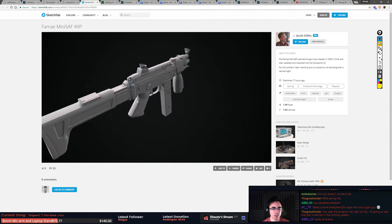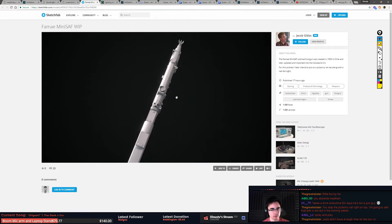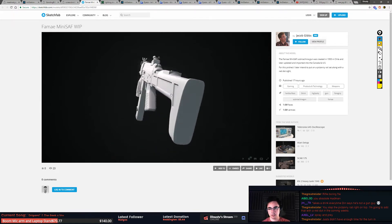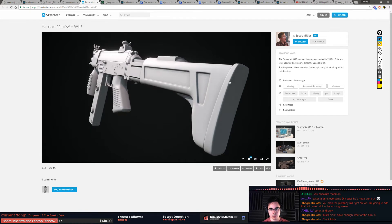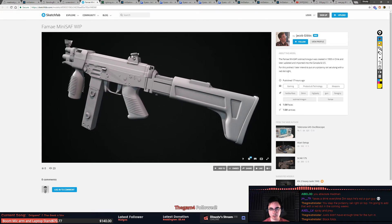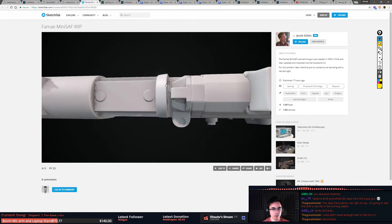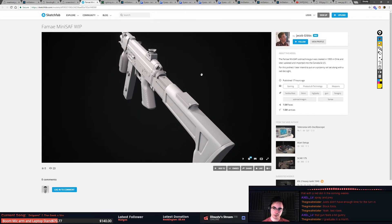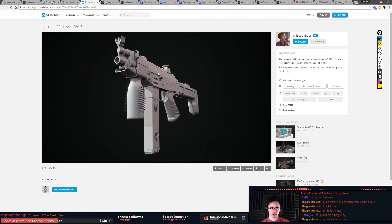Stock folds as well — nice. From the top here, maybe this is too wide. That stock feels super stocky. It just looks chunky — I see the fold, the hinge is right here. Pretty cool. Gun feels a bit gunny. You graduate in a month? Dang, dude. When you get a moment you should bake this out — this will look really good on your portfolio.